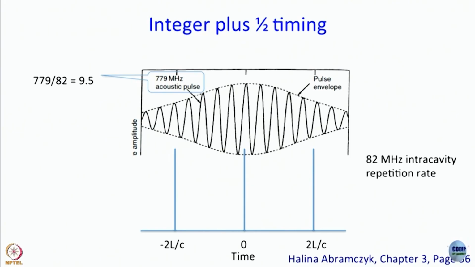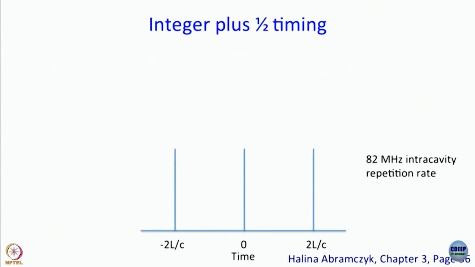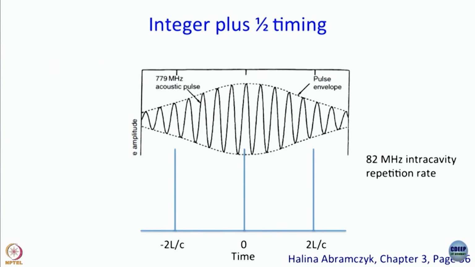Now, if this is the pulse, let me show you a figure of the modulating factor. Remember the modulating factor? What is the modulating factor? The modulating factor of intensity. You saw the expression for the intensity of the output. There was a factor of modulation. What was that? Eta. We said that it is periodic. To remind you, we will go back. 1 plus cos 2 omega t, remember, that is the modulation factor.